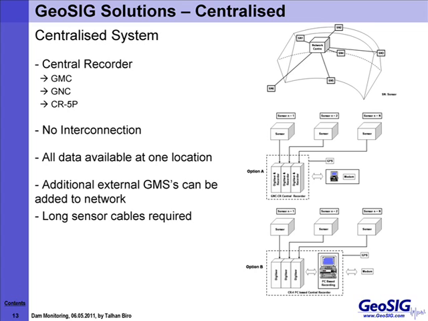And in addition to central recording, actually it might in the future be expanded by adding individual stations that are linked to the network center itself. And what we are supplying, what we are manufacturing for this purpose is the GMC recorders, GNC recorders, and CR5P recorders. Before going into those ones, we can just have a quick look at the options A and B as we see on the sketch.